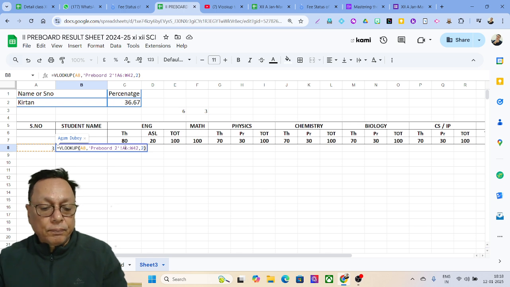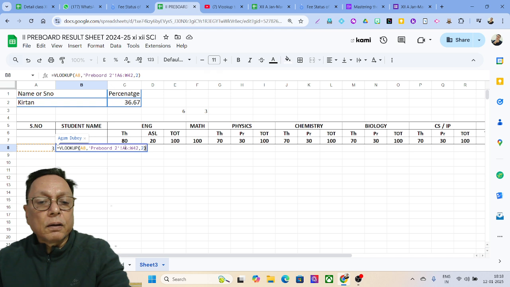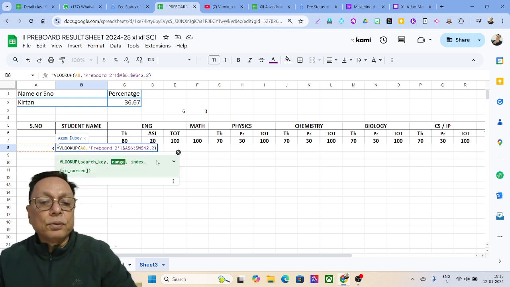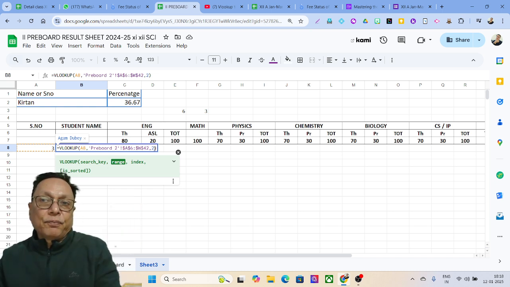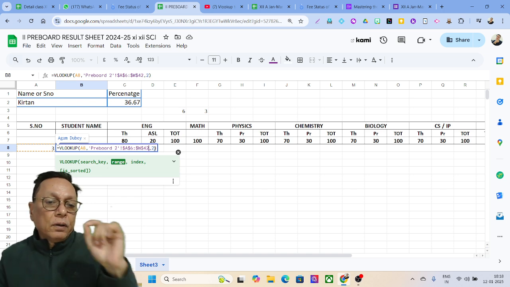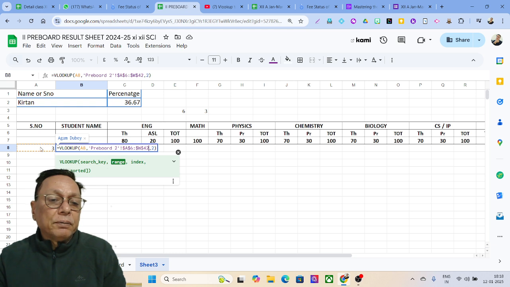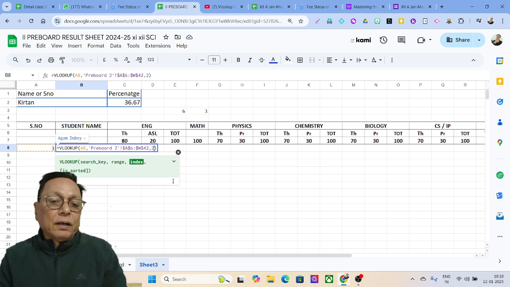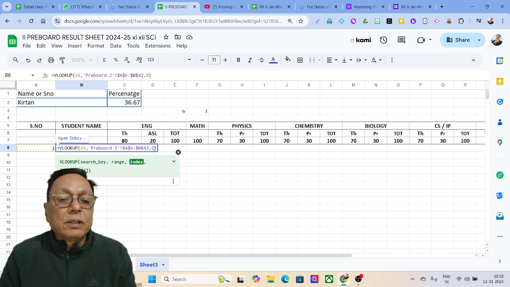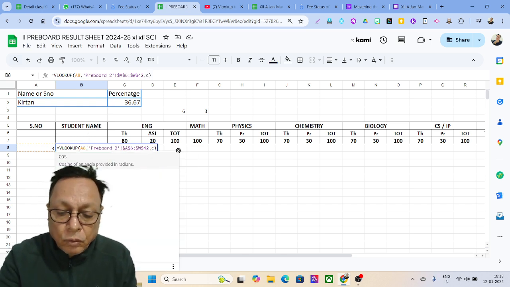I'll make it absolute with F4. So now this range is fixed, and I want to fetch all the elements, that means all the columns of the row number, whichever serial is here. So this is the range in which I want to search. And what column should be there? I want the range of the columns. So instead of giving the index number directly, I'll use columns.